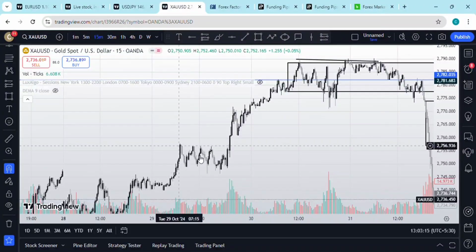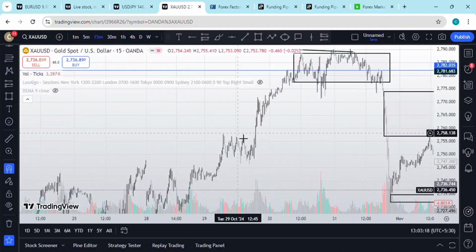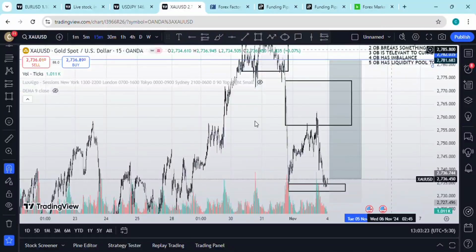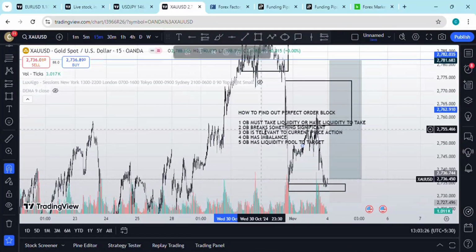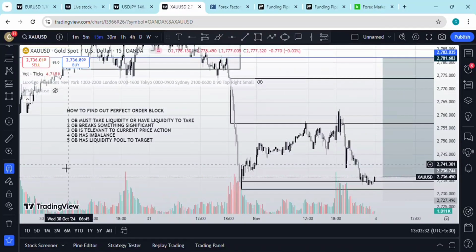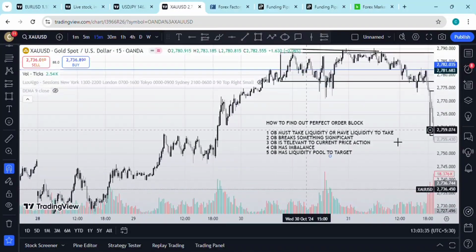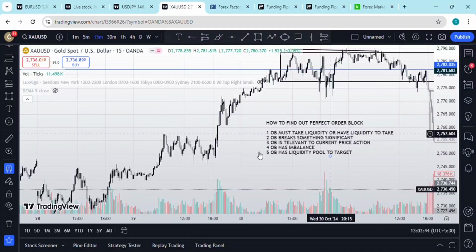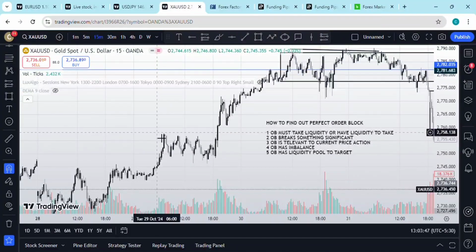Can you see anything? Okay, let me take it near this. Yeah, over here. Do you think any of these points specify this zone? That's just an example I'm showing. Do you think so, really? Just look at it. An OB must have liquidity to take. Is there liquidity over here? Maybe yes, maybe no. Maybe yes, just because it's trying to go down. Maybe no, just because it's in a zone right now. You have to wait. You just can't determine it. Okay, just wait, from here till here.